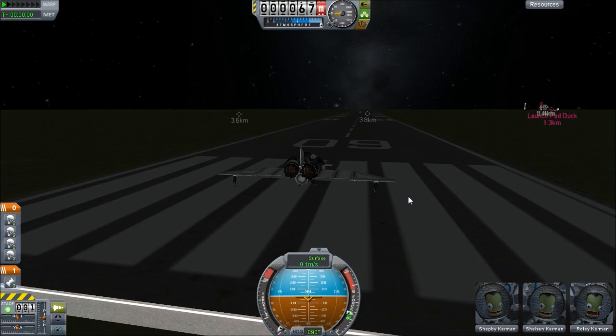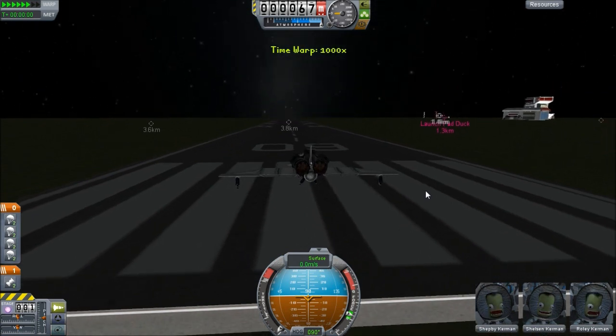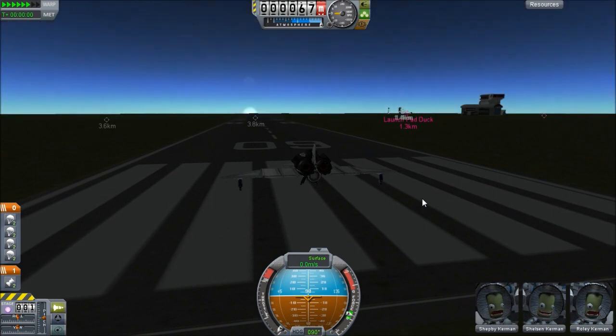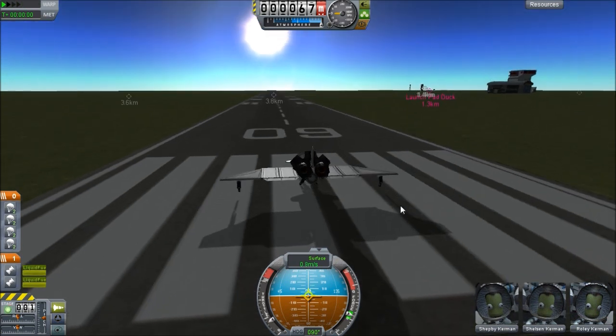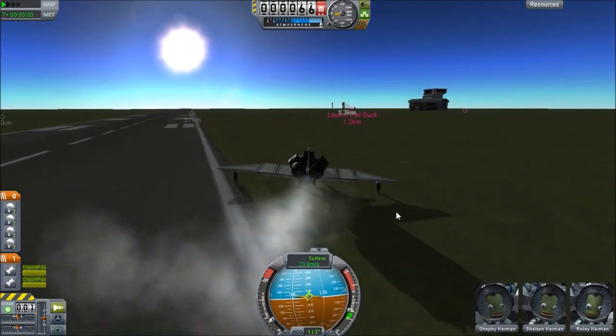Okay, no backflips, please. No. Okay, well, perhaps we'll drive it off the runway instead. Restart. Yeah, perhaps we'll drive it off the runway. That might be a little safer. Let's just drive it off the runway. There we go. That works very nicely.